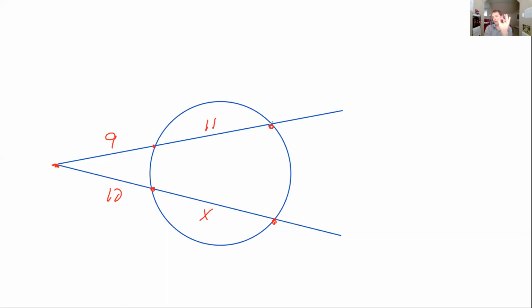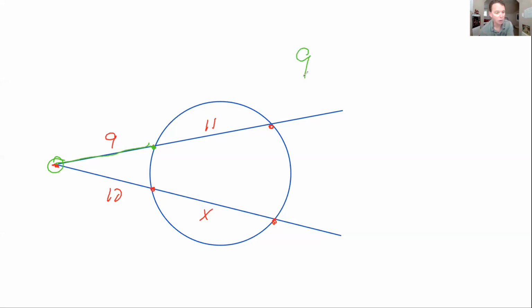And I'm telling you, this is the one that more students miss than any other problem in this entire section, right here. So here's what we're going to do. We're going to stand right here, and we're going to look along each line towards the edges of the circle, and we're going to take the measurements towards the edge of the circle. So I'll give you the first one. This one's going to be easy. What's this length right here? 9.